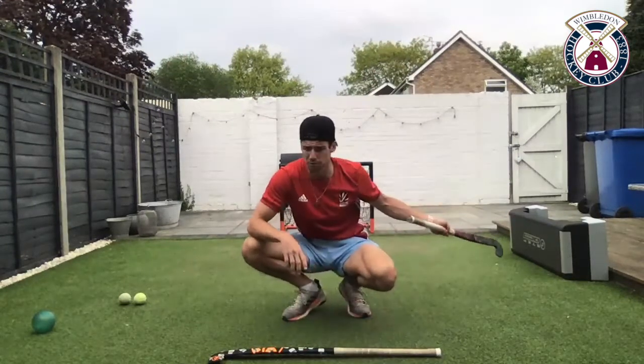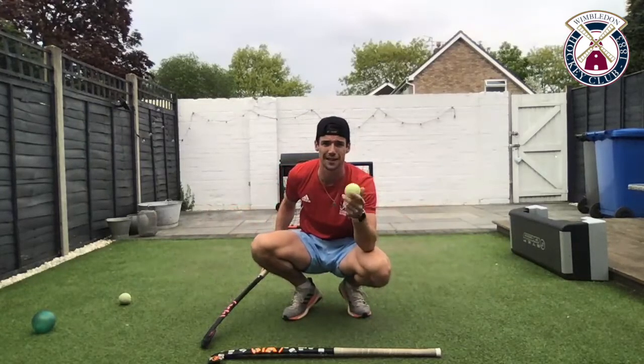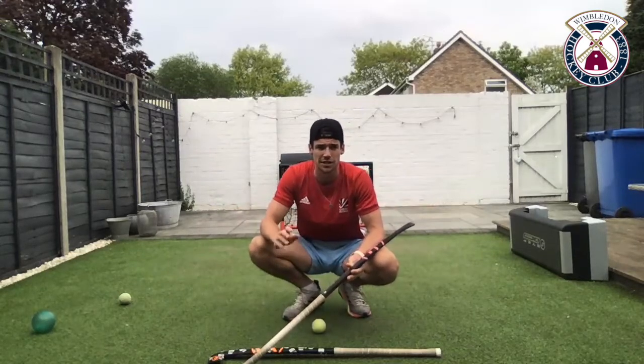Okay, so we're going to go into our next little superset, but then we're going to try and introduce the backboard that I've brought in. So that's why I brought a tennis ball into it, because it's much less likely to damage anything if you are inside the home. But this is a great way to improve your first touch. So this is all going to be about that.